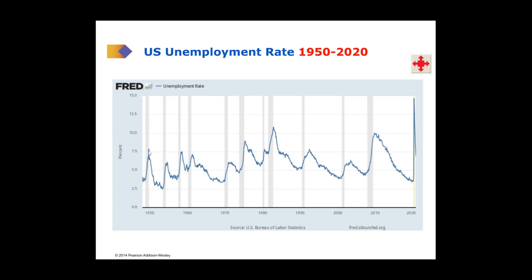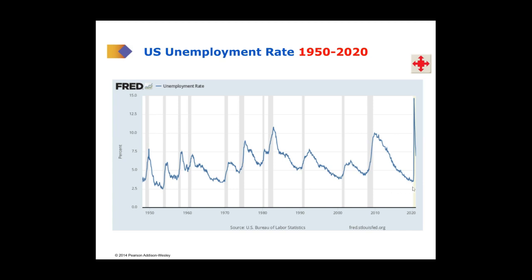These gray areas are recessions, where we'd expect unemployment to be higher, and it is. So if we draw a line across here, we might get a 5% number or slightly higher, 6% number, if we were to average all these periods of time. But sometimes it's 7, sometimes it's 2, sometimes it is 9, and then other times it's 6. So it goes up and down and works within that range. This is the U3 number that we're talking about.